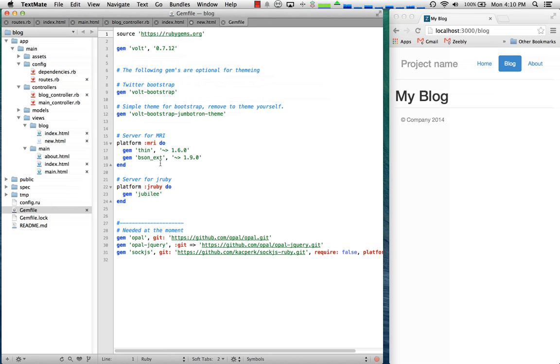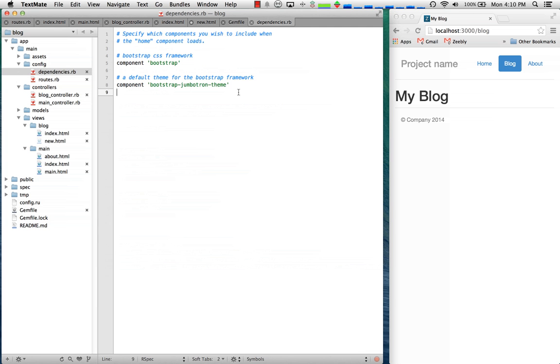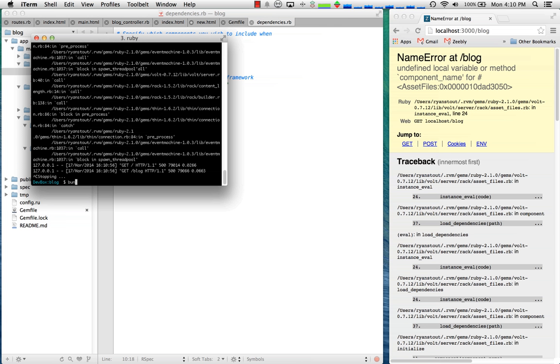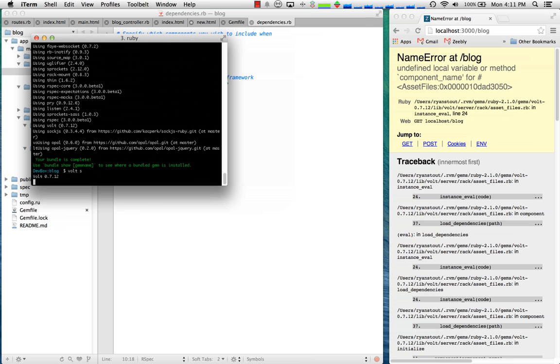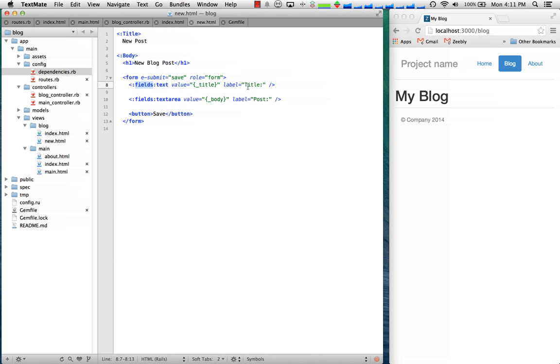So I'm going to go ahead and add that to my gem file. And what this gives us is these fields that basically show the error validation messages for us, and then handle when a field is blurred, kind of saying, oh, this field has been touched, we should now run the validation on it. And so what's nice about this is it'll give us basically live updating validations without a whole lot of work on our part. So I'm going to go ahead and save this.